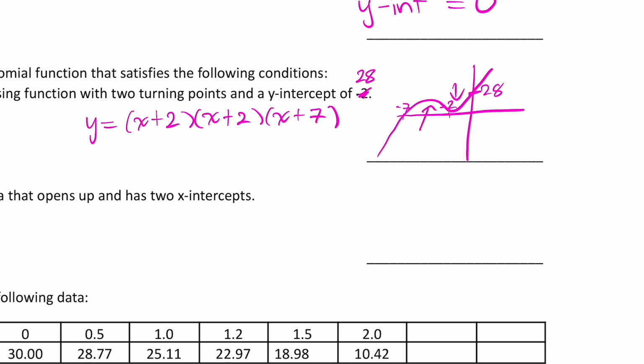In case you don't understand the bounce, it's because this is like squared. If the point repeats like that, I haven't seen it in any of the questions, so I won't go too far into it. But then it bounces instead of crossing through. The way that I like to remember it is just think like, oh, it's intercepting, but it's intercepting again super quickly because it's going through the same point.